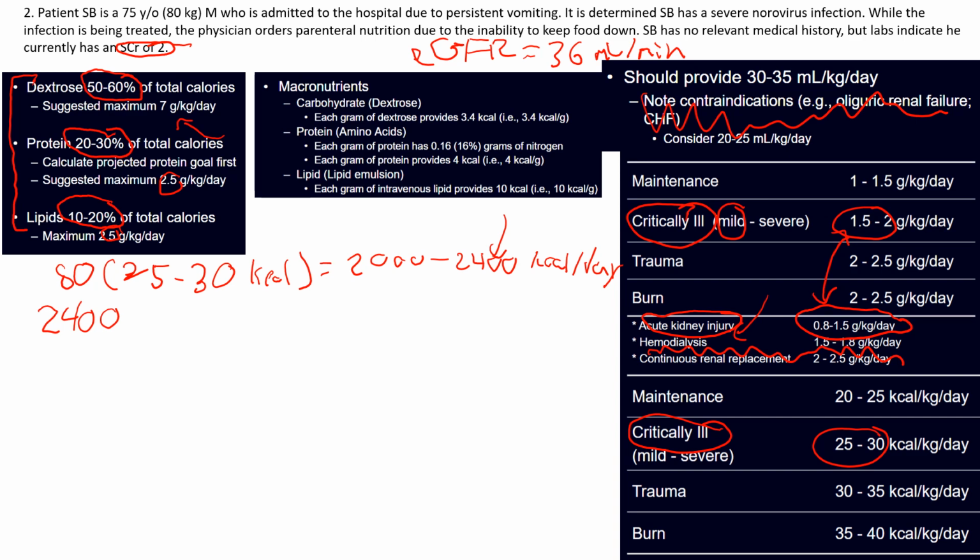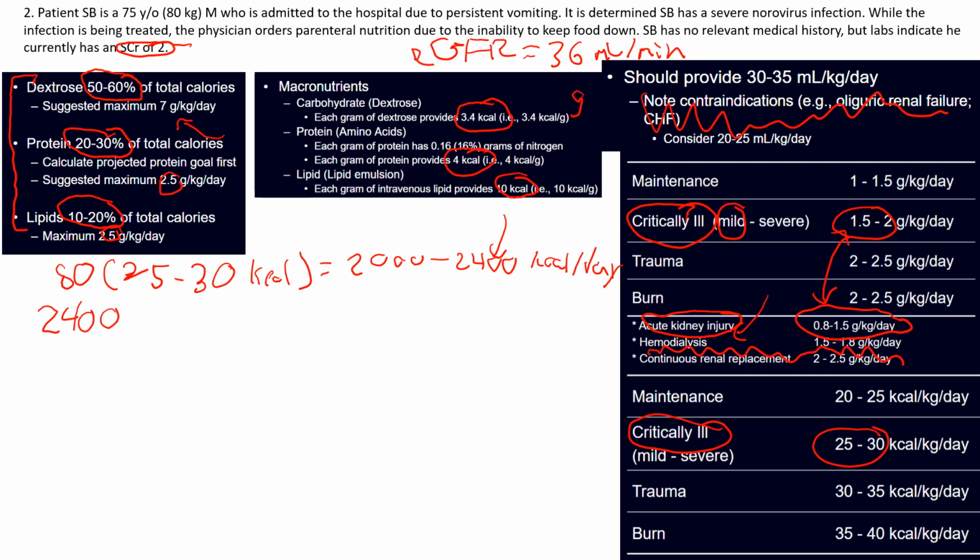And then something else is, I want my final answer in my bag to be in grams. So this is kind of an extra step, but I'll show you how to do it. We'll need to take into account there's 3.4 calories in each gram of dextrose, there's 4 in each gram of protein, and there's 10 in each gram of lipid. You technically wouldn't have to do this if you were writing, well, maybe you would. If you were making the bag from scratch and telling a tech to put these ingredients in it, you could do that. But if you just wanted to know the relative calorie content, you might not need to. But regardless, I'm getting ahead of myself.